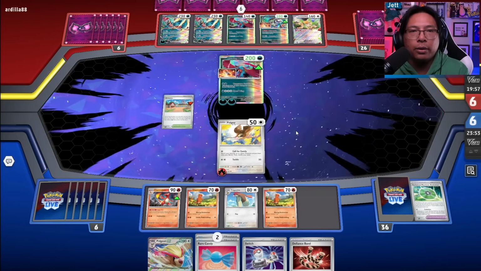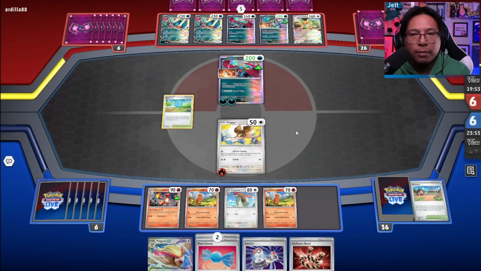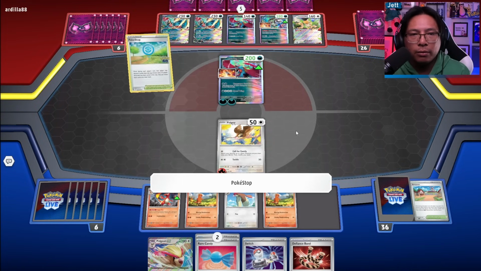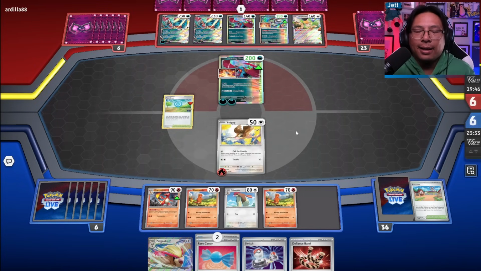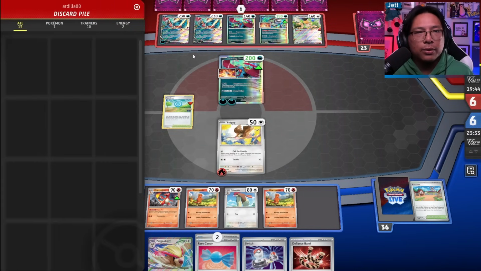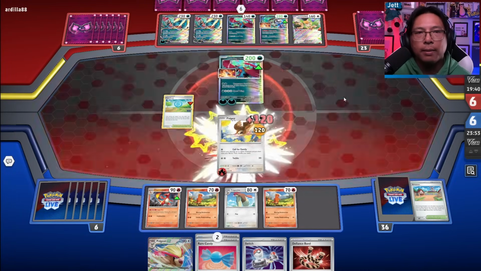We're going to get the KO. They'll probably Frenzied Gouging on the following turn. Focus Stop again, that's fine. Well, not as fine. They get rid of a Roaring Moon, that technically powers that up. Okay, Vengeance Fletchling for 120.